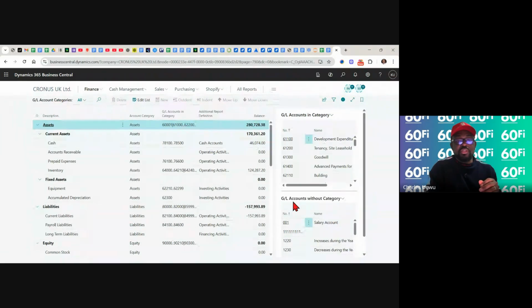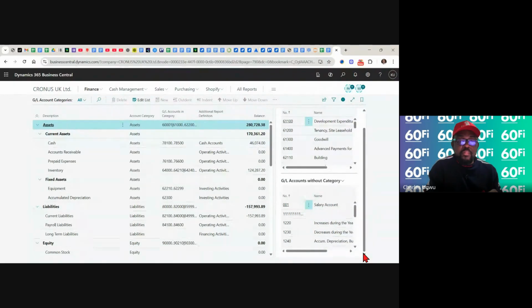So you see salary account under this, under general. There's nothing in here for now. Just created it, so everything here is nothing.